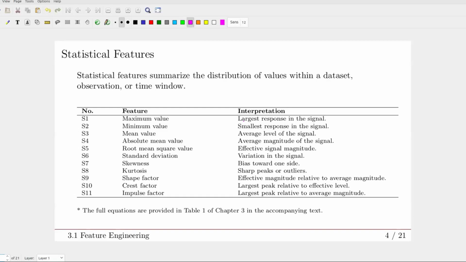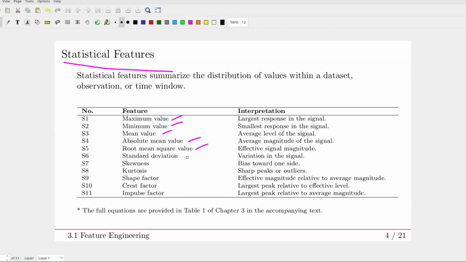And so we'll start with statistical features. These are your fun ones, right? Max, min, mean, absolute mean value, RMS, root mean square value. So those are the ones that we all know pretty well, right? You could have a voltage signal that's coming in. You take your absolute average of your signal, your min, and your max, and that's 3 features, even though your voltage signal may be 40,000 points long, right? You can also look at some more complicated ones, right?